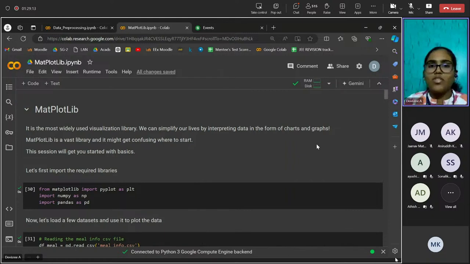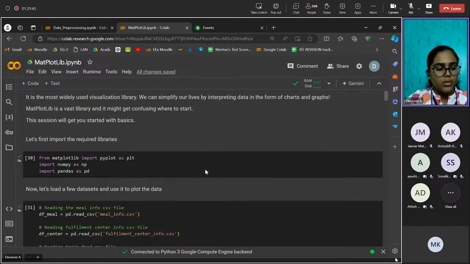So, as students, I'm sure you all would agree with the fact that it's much easier to interpret and comprehend a picture or a graph or a plot rather than a page filled with numbers or text. Right. So this is exactly what Matplotlib helps you to achieve. Matplotlib is a Python library. In Google Colab, you don't have to install the library. It is already installed and it's enough if you just import it.